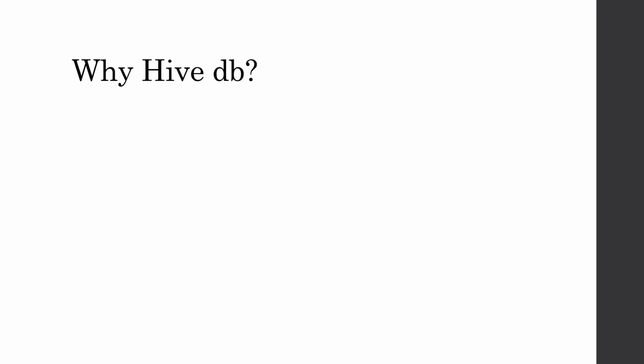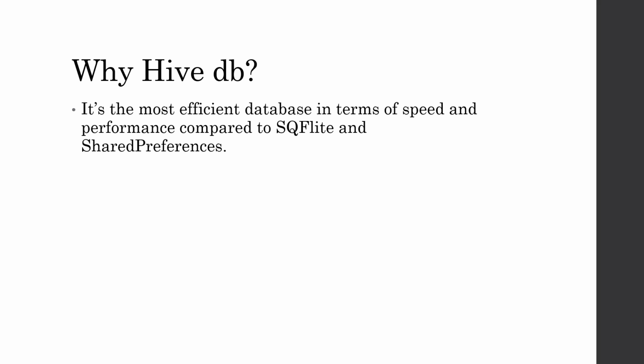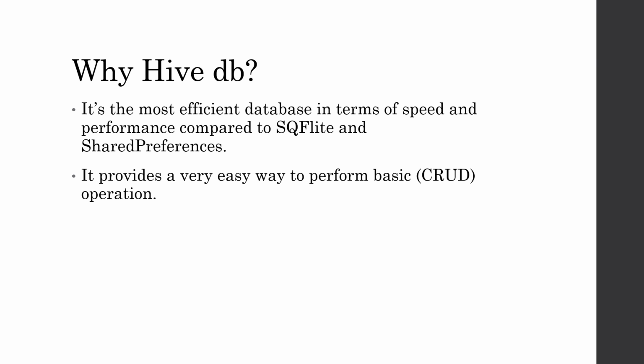When we consider data persistency in Flutter, the options that come first are SQLite and shared preferences. However, amongst them, Hive is the most efficient database in terms of speed and performance. Secondly, it provides a very easy way to perform basic CRUD operations. So you don't have to go into a lot of detail and complexity to store data and to perform queries.